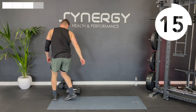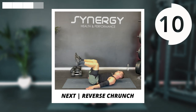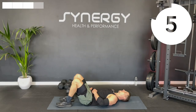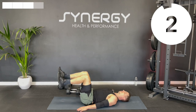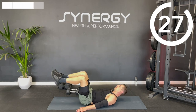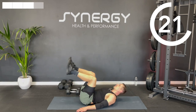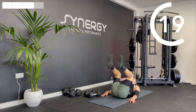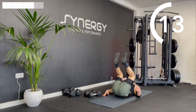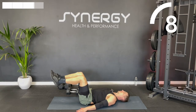Reverse crunch next. Remember, if you want to make it harder, just tuck your heels down, keep them down there. If you want to make it easier, just have a slightly more open knee angle, but whatever you've picked, keep it the same throughout. Whether you want your head on or off the floor, I think is more down to personal preference. I actually find that head off the floor, I can keep my abs engaged. But if your neck's aching, head on the floor like this can be a little easier.